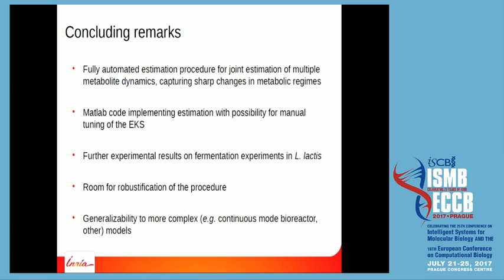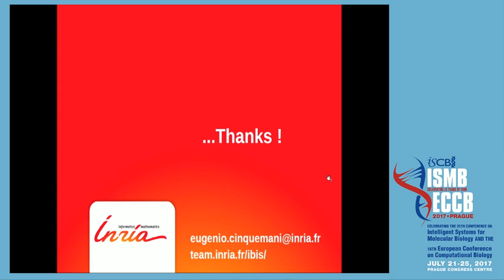I just want to conclude briefly that this is essentially a fully automated procedure, whose software is actually available, and we have further experimental evidence that this procedure makes sense. There is room for robustification because the extended Kalman filter is per se not the most robust algorithm in the world, but this is just one piece of our overall framework that can be replaced and improved. And also this approach applies to much more general dynamical models. Thank you very much for your attention.